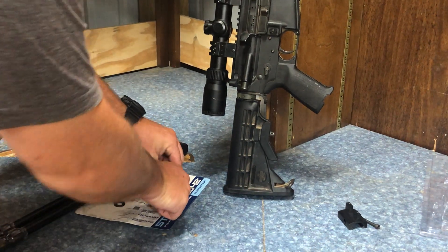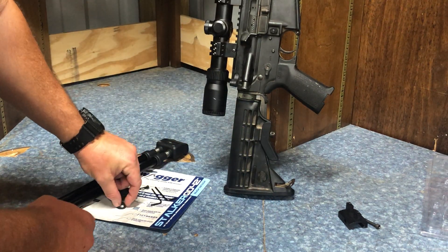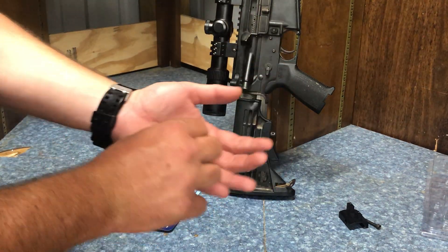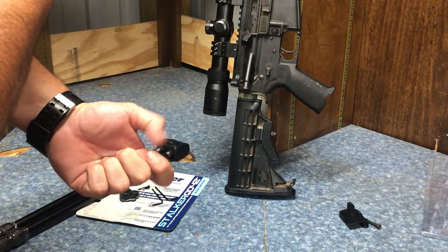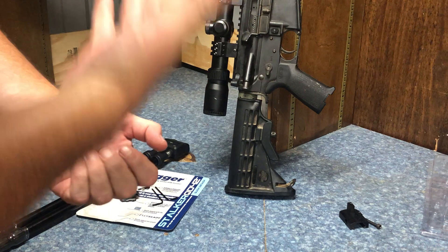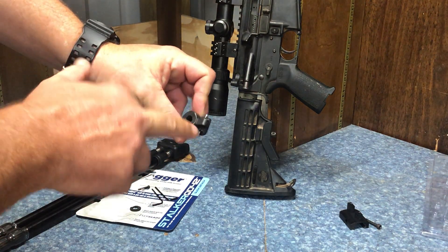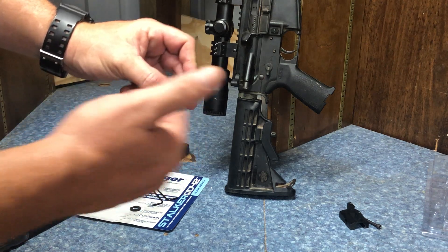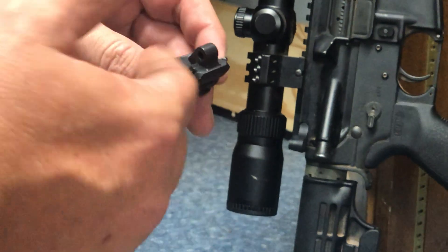That's a 10x24x316. Also comes with the two Allen wrenches to fit that. Comes with this foam washer in case you're going to mount this adapter to a wooden stock, or like what I'm fixing to mount to - a dip gun that you don't want to scratch up too bad. That's what this is for. And if you look at this adapter, you're going to see this pin coming through here - that also comes with it.